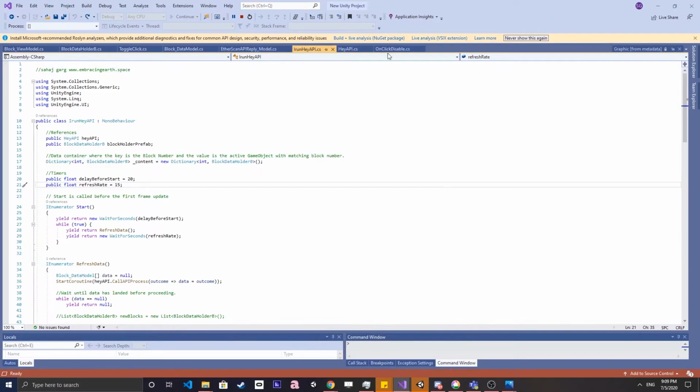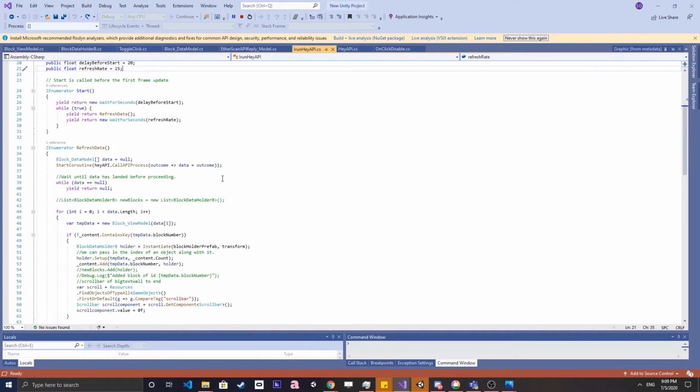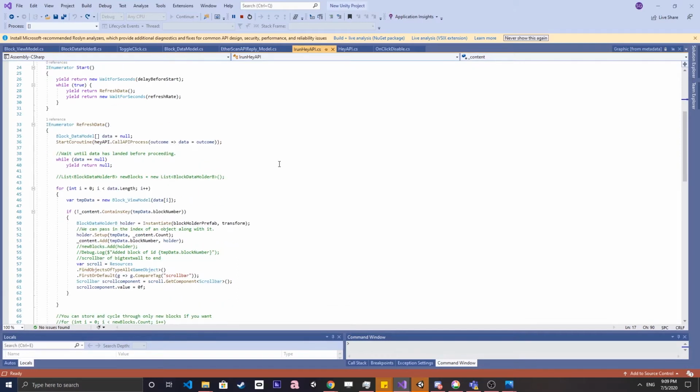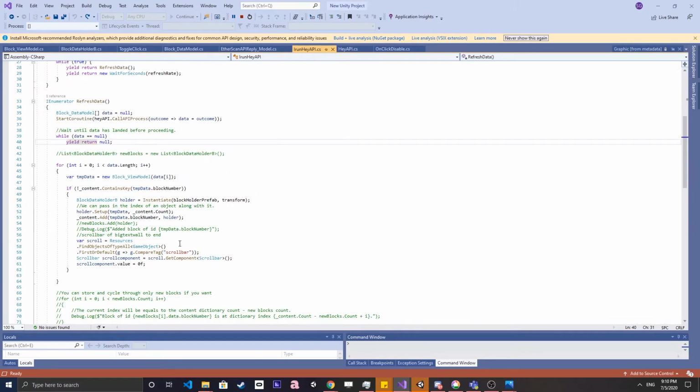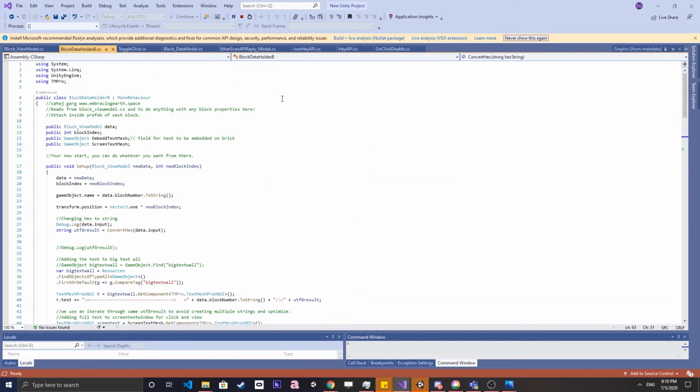We have one of the scripts called Iron Hey API, and this is basically the main script which does most of the work. It is running the Hey API, running the ping to the Ethereum Etherscan.io network, and we are getting that data. In the first pass we put everything in a dictionary, so each time we don't need to update everything; we just update if there's a new block in the system. As the blocks are immutable, they cannot be changed, so we don't really need to touch or update any of the information on any of the blocks.